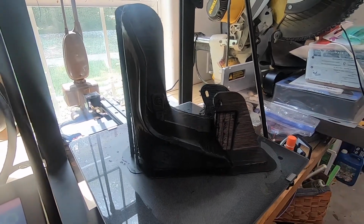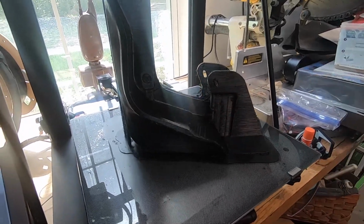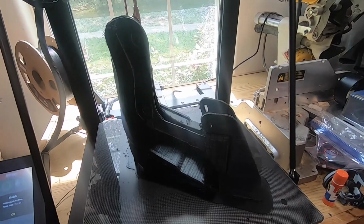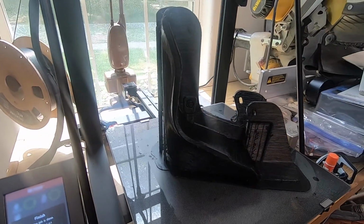I got 6 more left to do. This took 114 hours. Probably gonna take a month to get them all printed up and sanded and sent out. Just wanna give y'all guys a little update. Not sure if I'm gonna open it up for any more people to order them. 7's a lot right now.